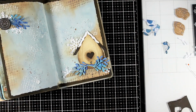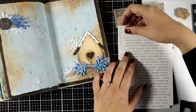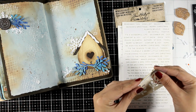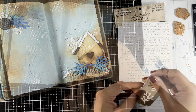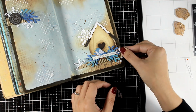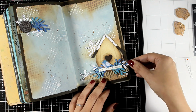I'm also going to pick a sticker that says Winter Wonderland. That's white with golden writing, and it is from a set from previous year by Holtz that has all those stickers included. Now I'm going to back it up with a scrap piece of paper to make it look thicker and sturdier. I stick it down at the bottom of my birdhouse, and then on top I'm going to stick one of the birdies. I found all these birds super adorable, and I'm allowed to say that since after all I'm the one who designed them.